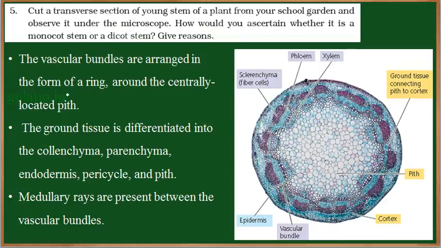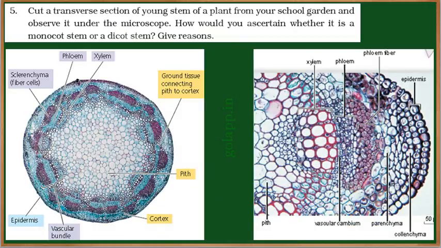We have learned that vascular bundles are arranged in the form of a ring. Now the ground tissue: the remaining region, filled by collenchyma and parenchyma cells, is called ground tissue. They are present in the pith region. In between xylem and phloem there are cells called medullary rays. Here we can see the transverse section of a stem, and one part is enlarged, which is a vascular bundle.